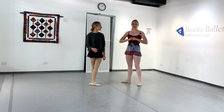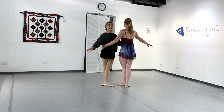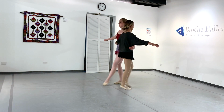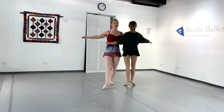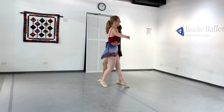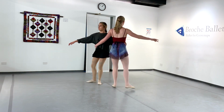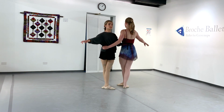As we're doing this little dance, our hands are on each other's waists, and the other arm is out in demi-second. So that looks like this. We go to the right and left, and step, tendu, close. To the right and left, step, tendu, close. To the right and left, step, tendu, close. Last one, right and left, step, tendu, close.